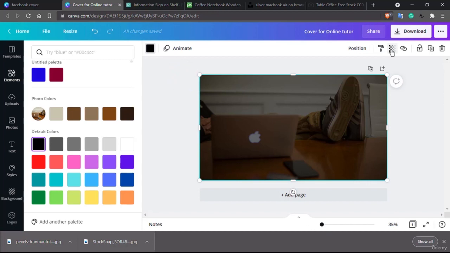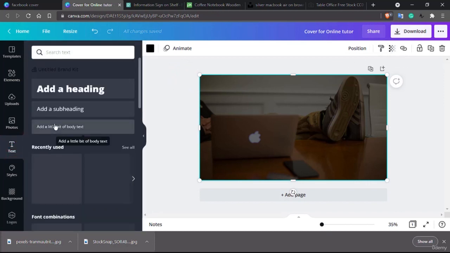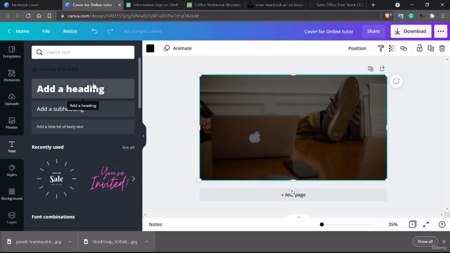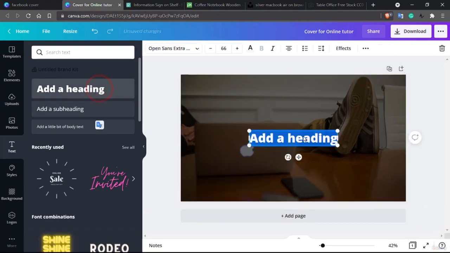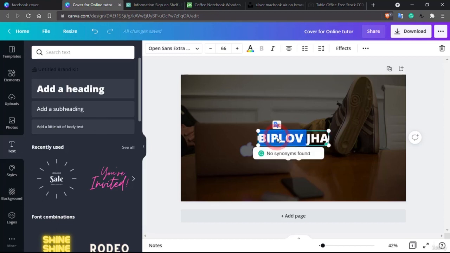And if you are a freelancer, you would want to write something. So if you are maybe a freelancer about food blogging or probably a developer or designer, then definitely you can write designer or developer, or if you would ask me, I'll just simply write your name. And once that's written, actually first of all let's fix the font size.